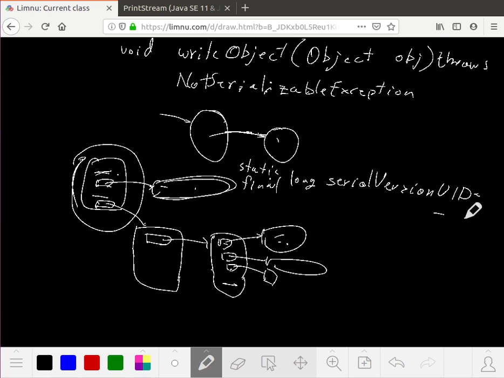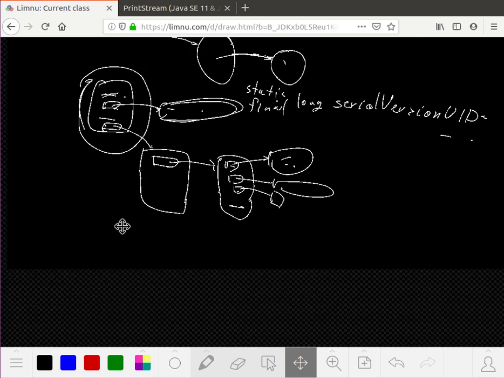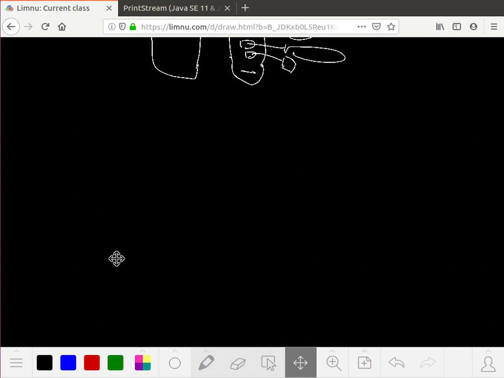Now, what does the writeObject method do? It stores the object in its current state. It's not only one object, it is storing the entire object network. So when you do a readObject, you are actually supposed to do a casting, because what is readObject? If you look at the ObjectInputStream, the method in the ObjectInputStream returns Object, and the name of the method is readObject.